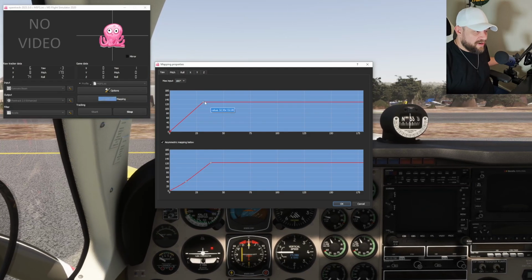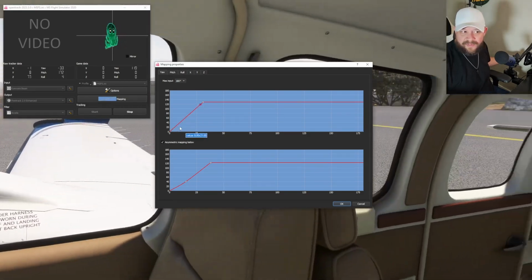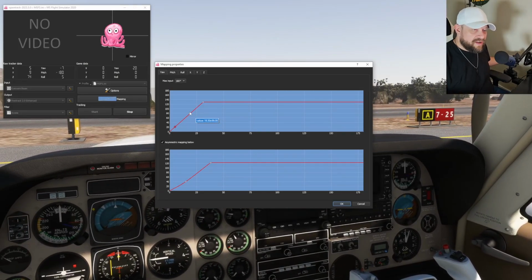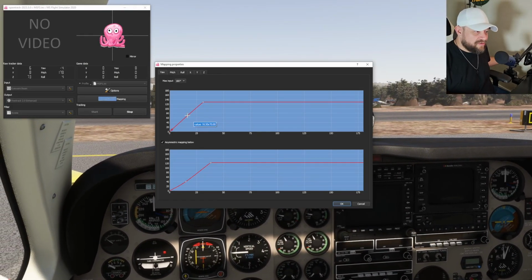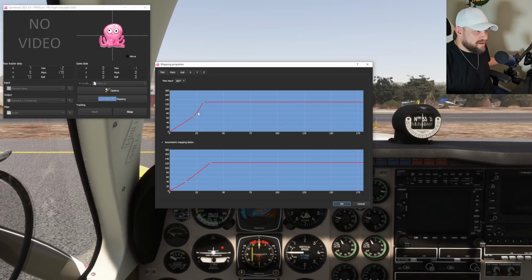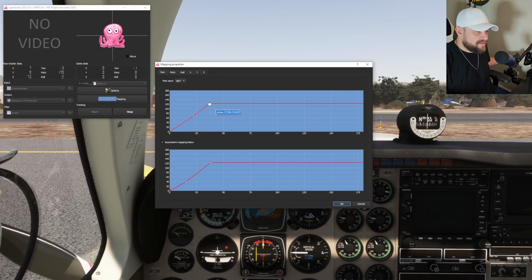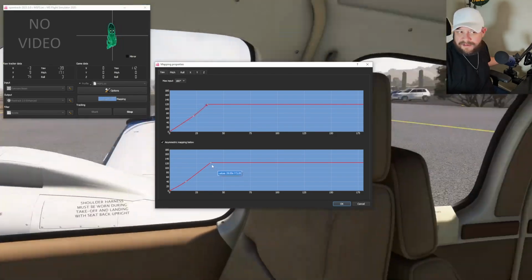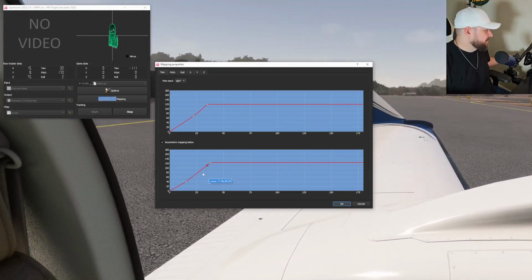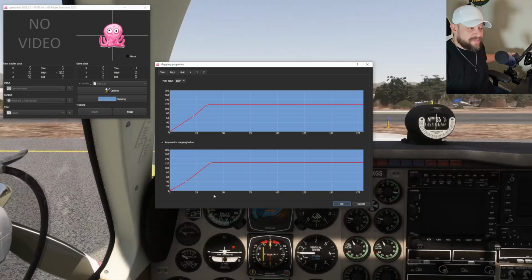The more straight the line is, the more aggressive it will be. Okay, so curve is going to equal a more natural progression, and the straight lines are going to be far more aggressive. Okay, I hope that makes sense, guys.